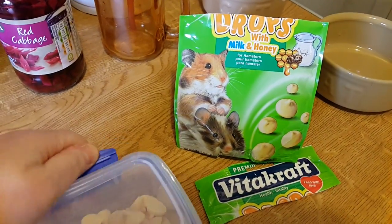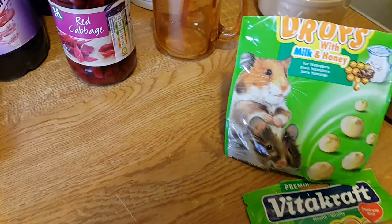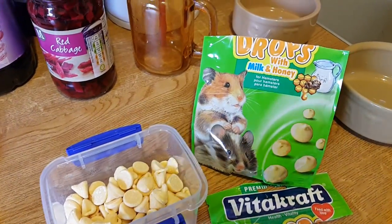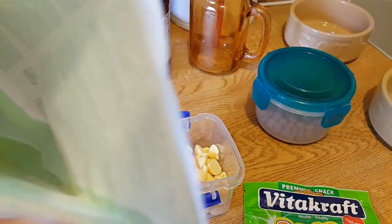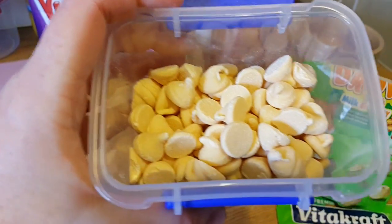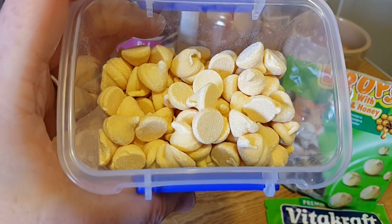There's a drop left in there so I'm just gonna put it in the enclosure — just heard it rattle about. Use common sense when it comes to treats. They do remind me of something actually — you know those sweets you can buy, milk bottles, the gummy ones that have that little white powdery stuff on them? These remind me of those for some reason.